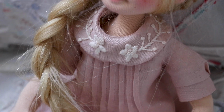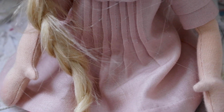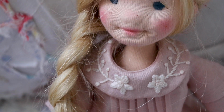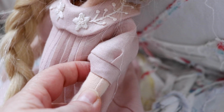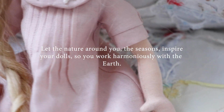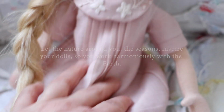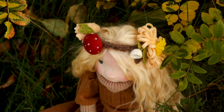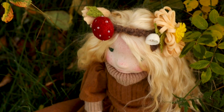If I dreamt a very beautiful fairy dressed in gossamer silk with diaphanous wings and wool roses, it probably won't be very conducive to my creative juices to start making her in January. I am incredibly inspired and nurtured by the nature around me, so I like to organize my dolls, matching their personalities to the season that will be most conducive to their birth.